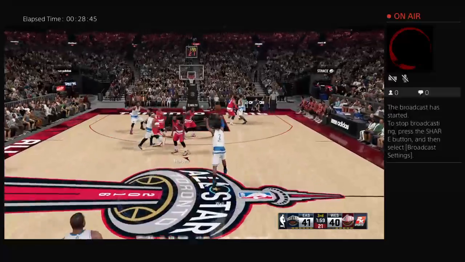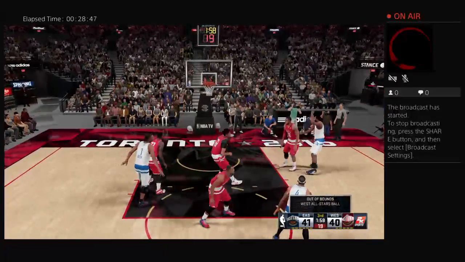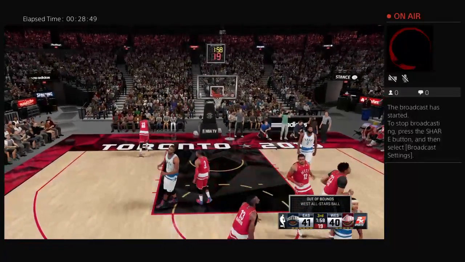Harden's gone 1 of 3 from deep tonight. And the ball goes out of bounds. Last touch by Wall.